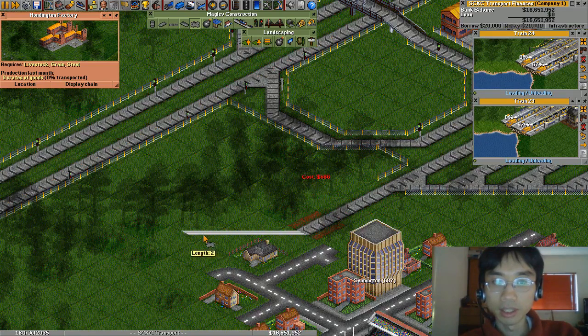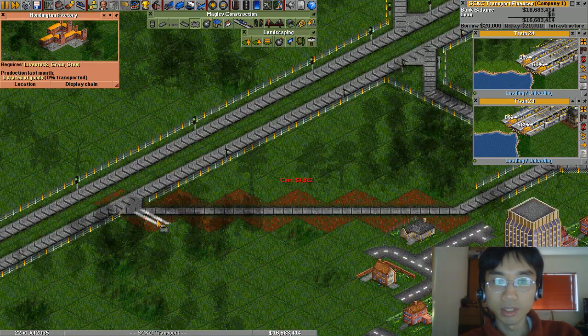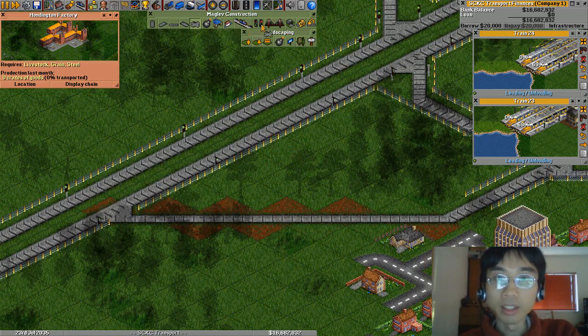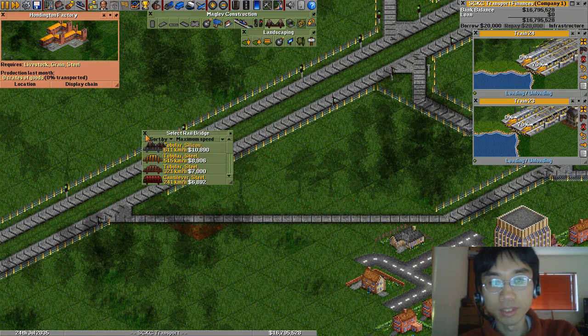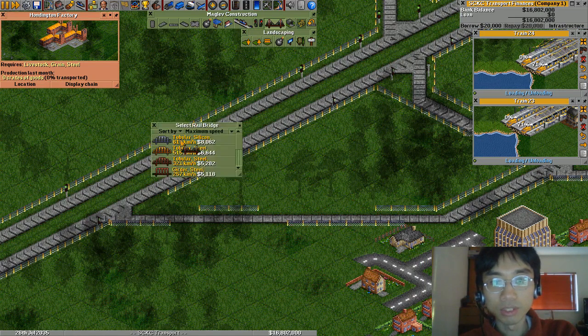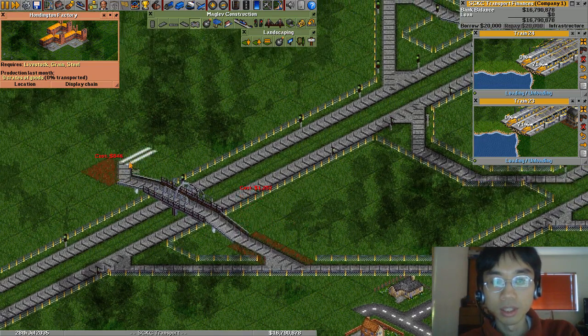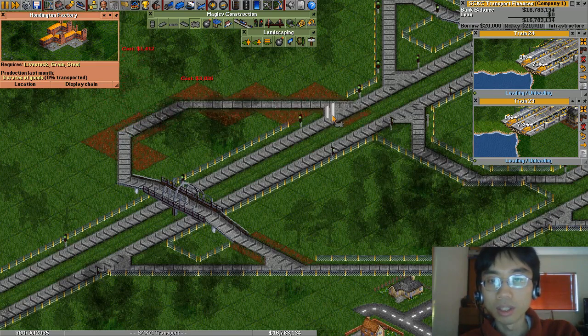All right, let's do that. Let's do that. So let's say this is the exit, and the exit also needs to exit the other side. Let's give ourselves a bit of room there. So the exit does that.